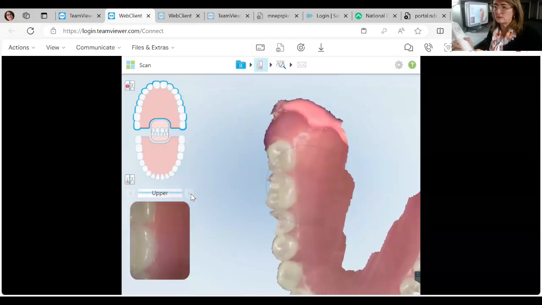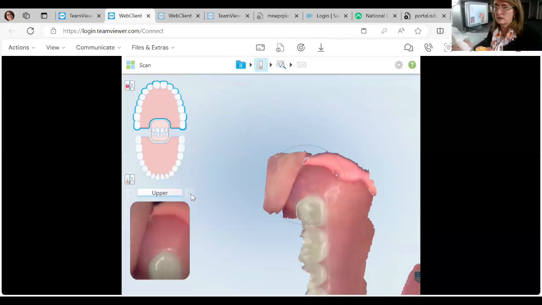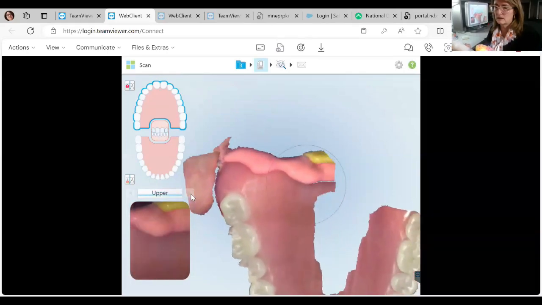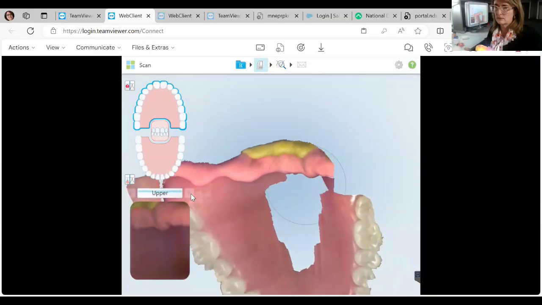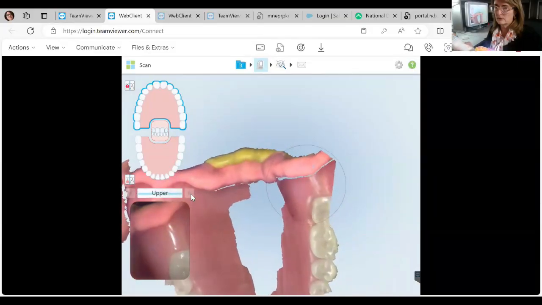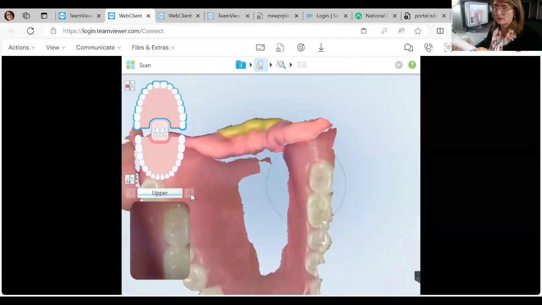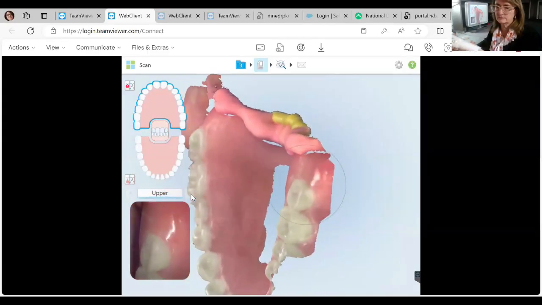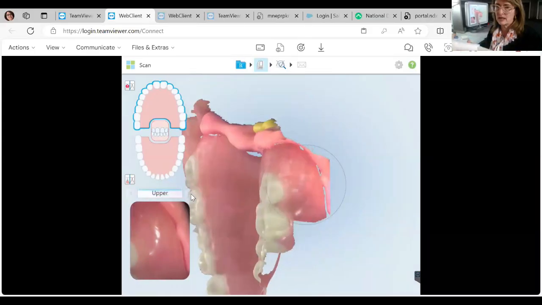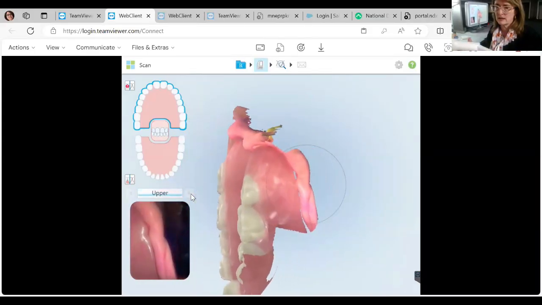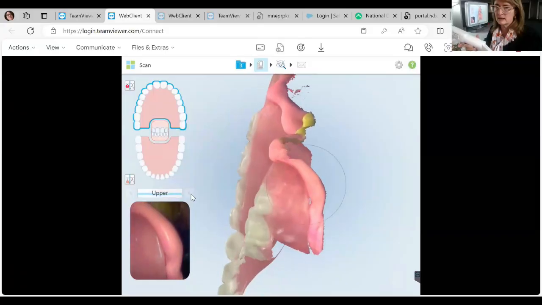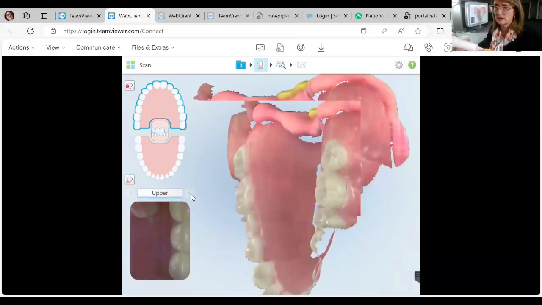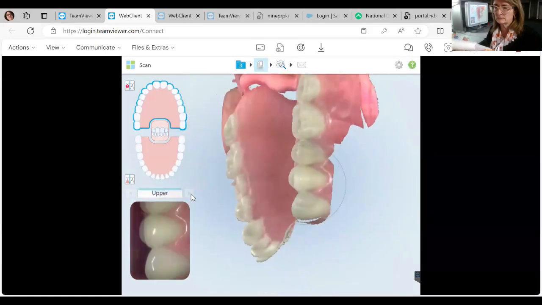And now I'm going to get that buccal flange. And in doing so, I'm coming up and capturing a little bit of that impression material, and then I'm coming back down and capturing a little bit of the buccal cusp.